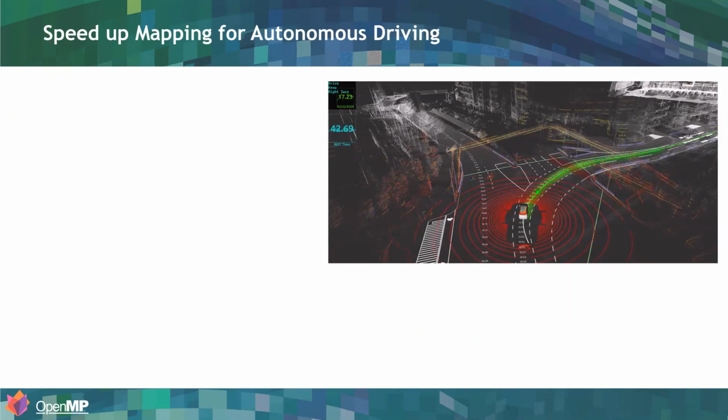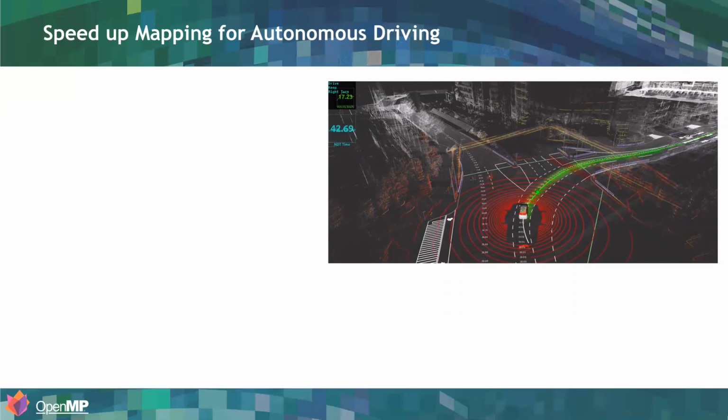The next use case is from the automotive field. This is a field where autonomous driving is being researched and developed, where a car has cameras which analyze the surroundings and use that information to define where it's going.